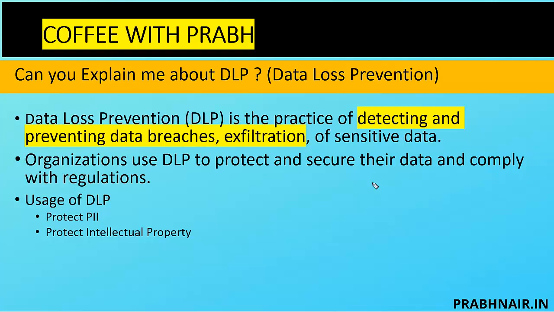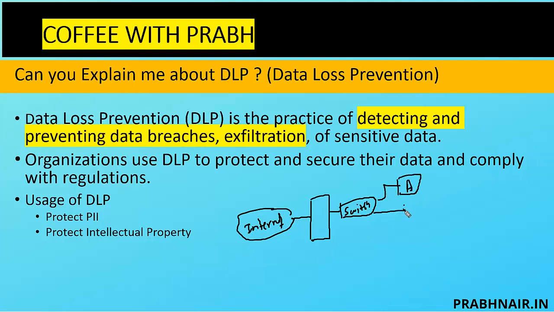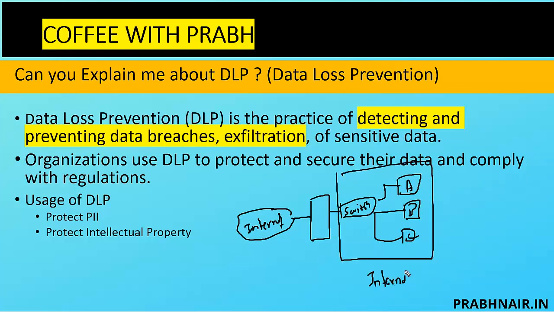Now what is that? So far, in the solutions we have discussed, for example, there is a firewall, and it faces the internet. Then we have a switch. We have a system A, a system B, and a system C. So this is my internal network. Any traffic coming from outside, the firewall can block. So we have a dedicated solution used to protect my internal network from external threats.